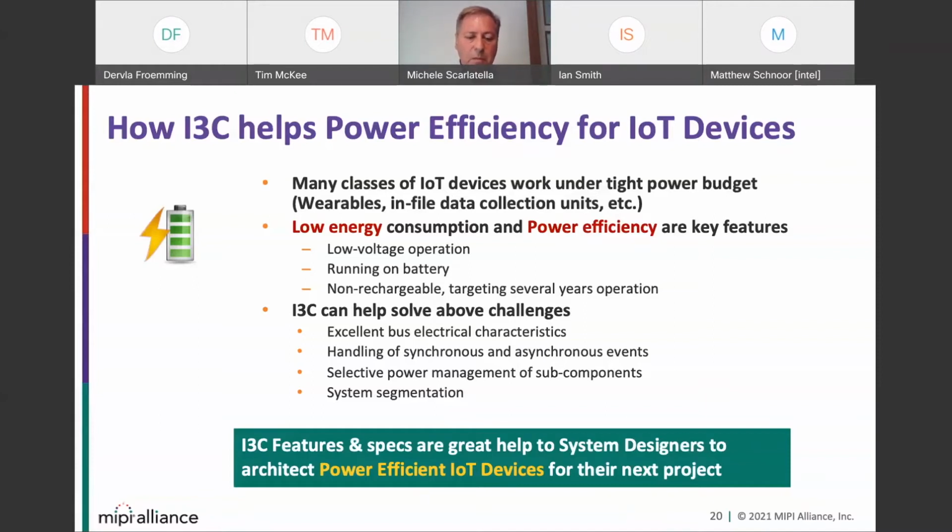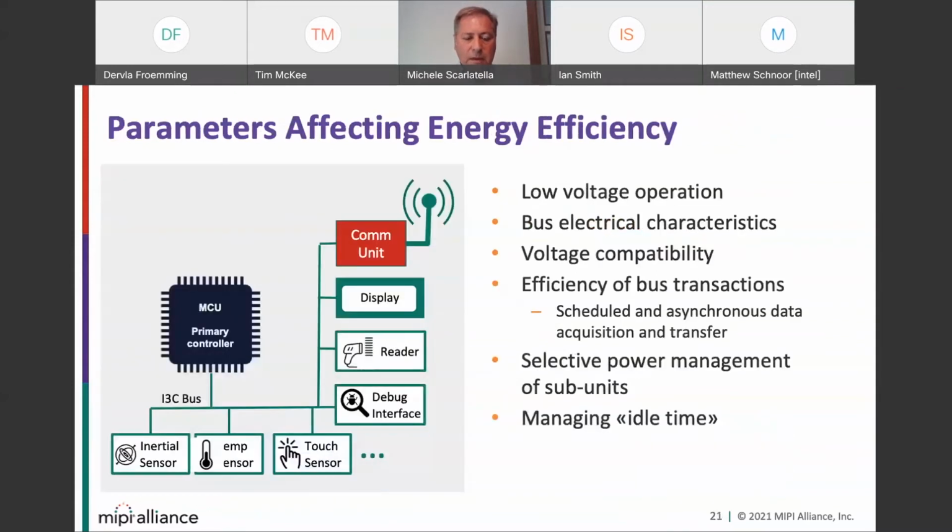Well, let's see in the next slides a few examples. Some things are the most obvious that you would think of, in terms of electrical features of the bus, but there are also other features which are more system-like that you can use to gain power advantage. So let's say this is a typical IoT device.